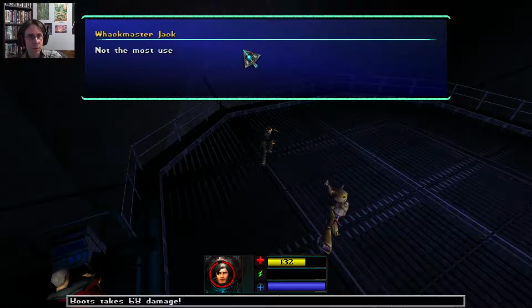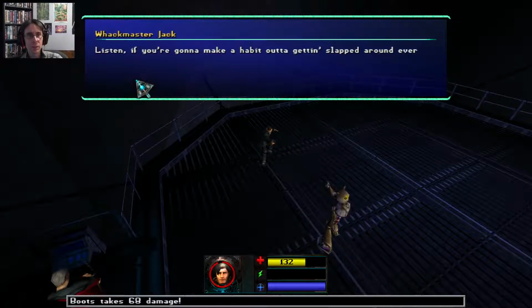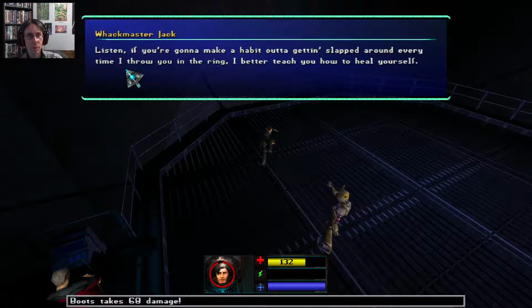Not as quick as you think you are, huh? Not the most useful tactic in battle, but it's nice to know your option in a pinch. Listen, if you're gonna make a habit of getting stabbed around every time I throw you in the ring, we'll teach you how to heal yourself.